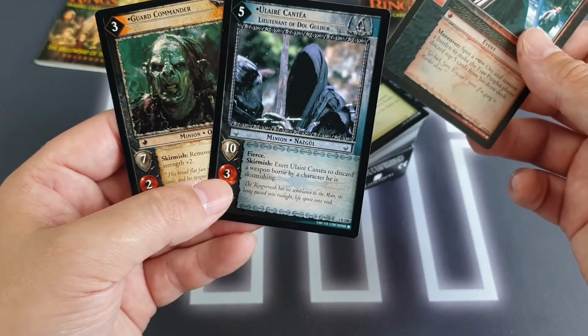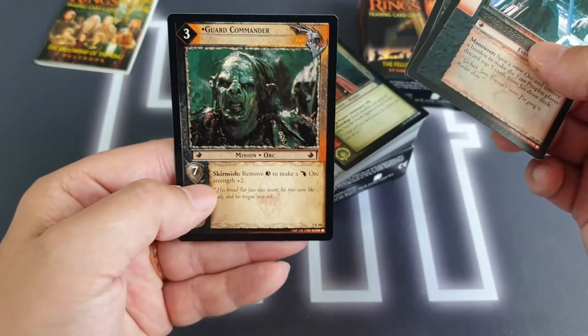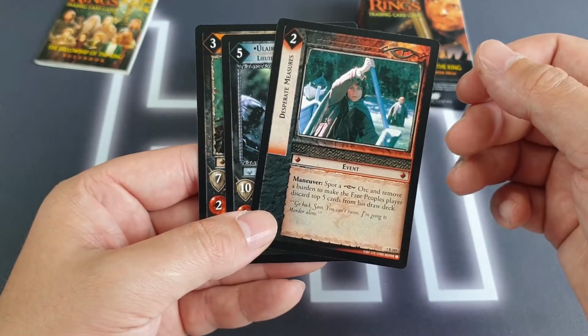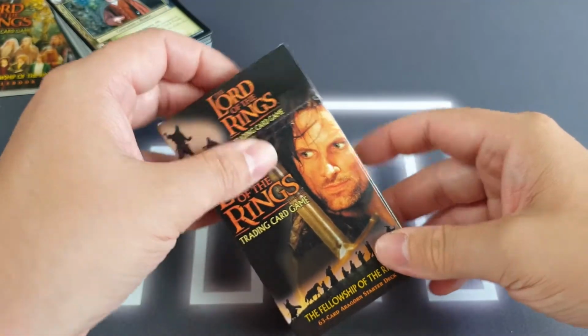So we've got one of the Nazgul in here, and there were rare Nazgul and there were uncommon Nazgul as well. And we've got a guard commander, so one of the orcs, and we've got an event. So that was that first box. So we'll put that out of the way, and then we'll quickly open Aragorn.